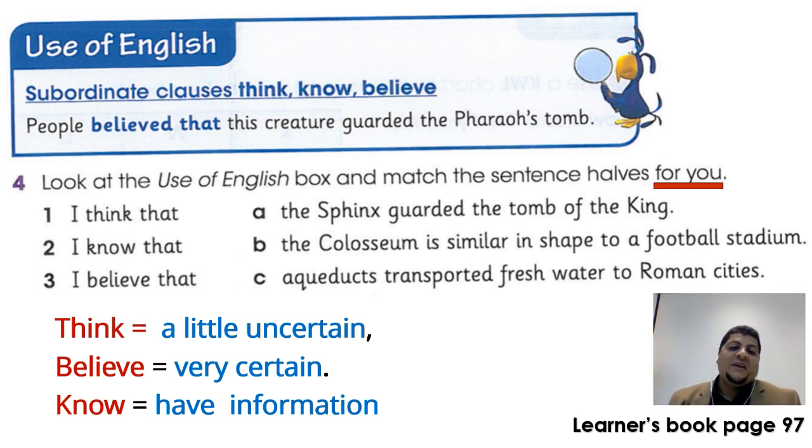For example, you can say I think that this is the Sphinx in the tomb of the king, if you are a little unsure, not sure. If you really know that this is true, you can say I believe this is the Sphinx in the tomb of the king, or I know this is the Sphinx in the tomb of the king. It's up to you, and then you are going to use it with the three ABC sentences, right? So pause the video, do this, try to use the language, and then come back to me.